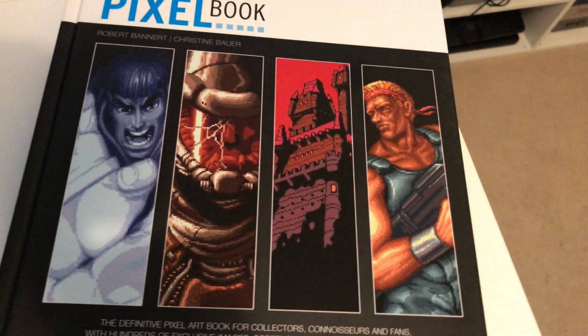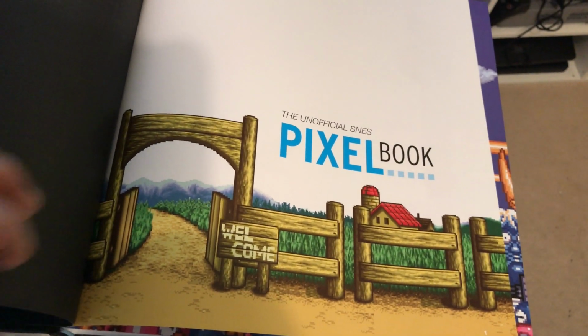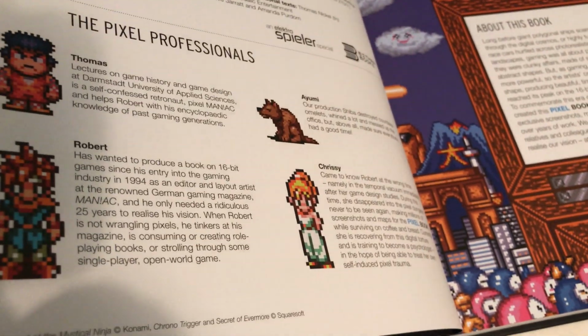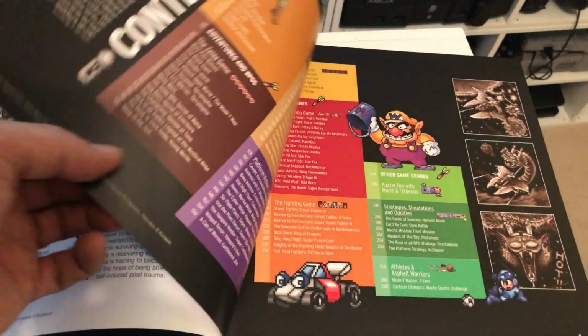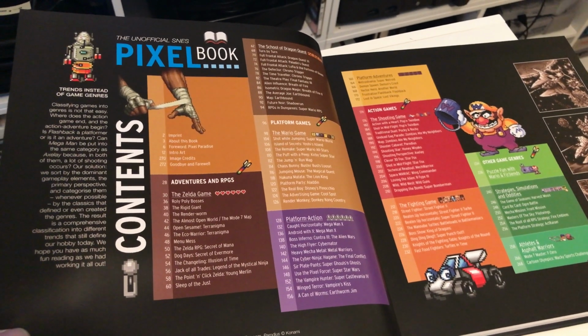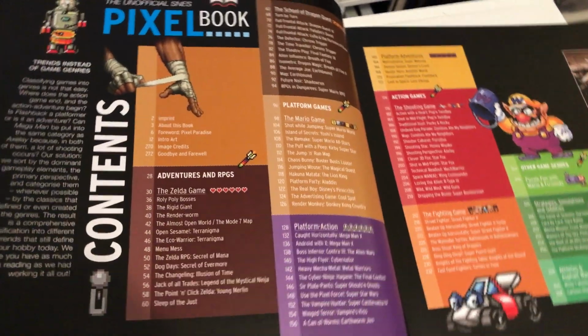It's a really nice coffee table display item, which I think a lot of the Bitmap books are, if you have any, or if you've seen any perhaps out there, it evokes the same reason for owning them. So the first part obviously goes into why the book was written, some of the key people that have been involved, by its authors Robert Bannert, Christine Bauer, and there's a translator, Thomas Nicol. Obviously this is all in English.